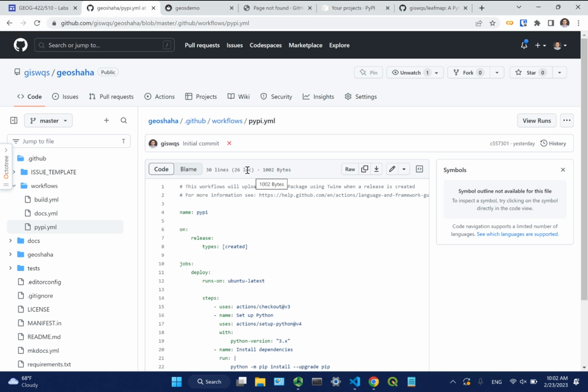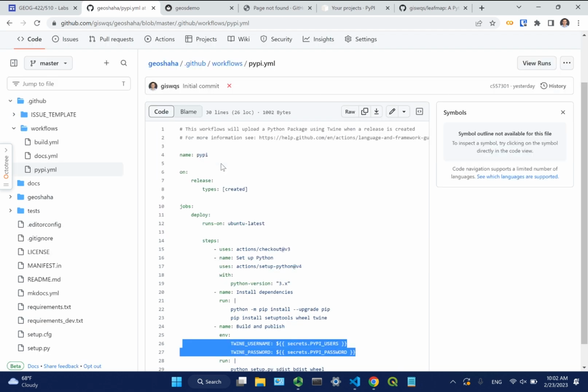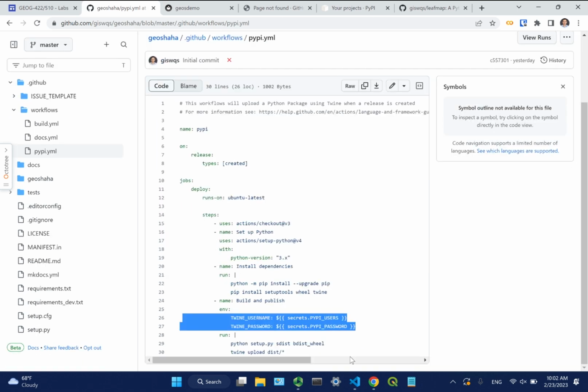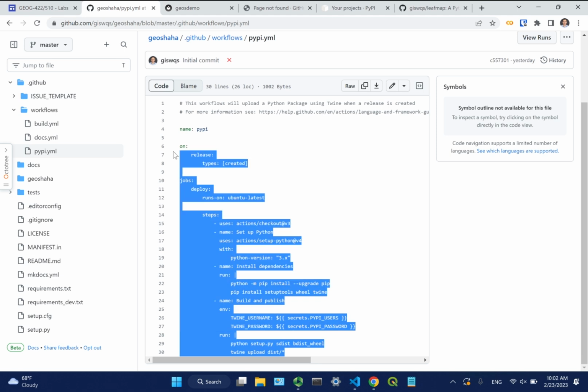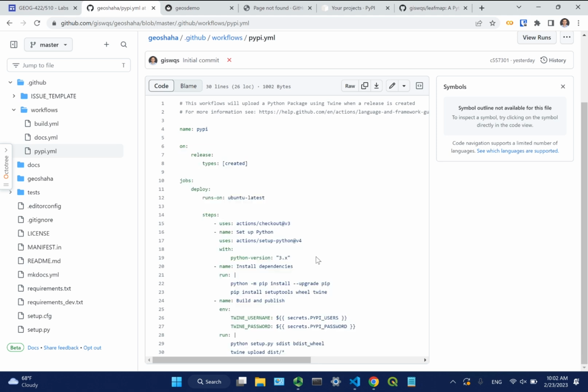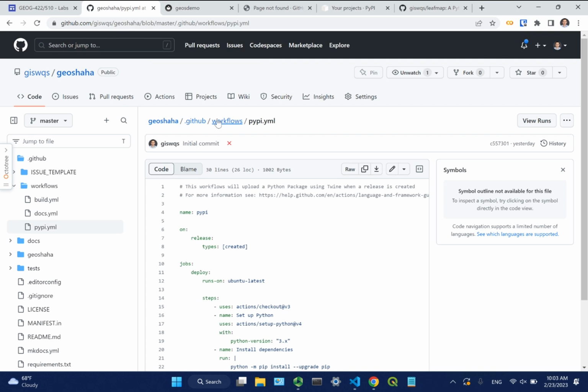But with GitHub Actions, you need to set up your username and password, basically your token, and then it's going to check every 10 minutes, every 5 minutes, every hour. This is very, very useful, especially for some kind of warning system. If something goes wrong, it checks every 5 minutes, and then you can send a notification to whoever is responsible for fixing the issue. So there are all kinds of use cases. But for this specific package, we're just going to push the stuff to PyPI. Okay, so that's the second one.